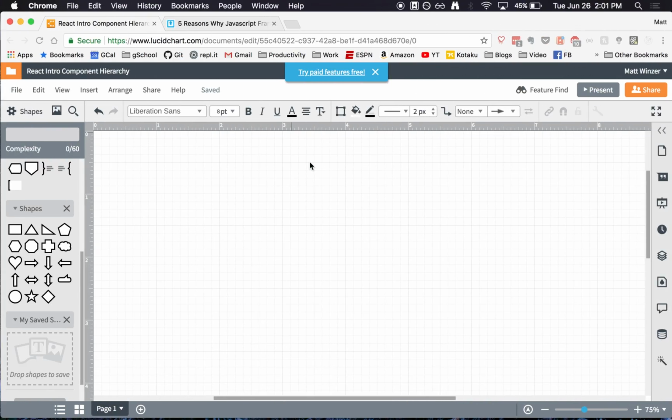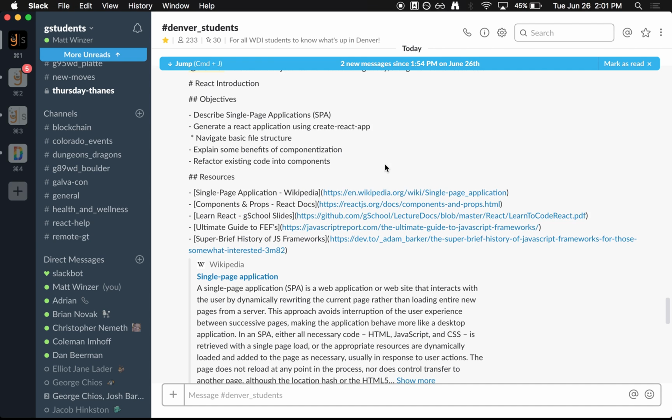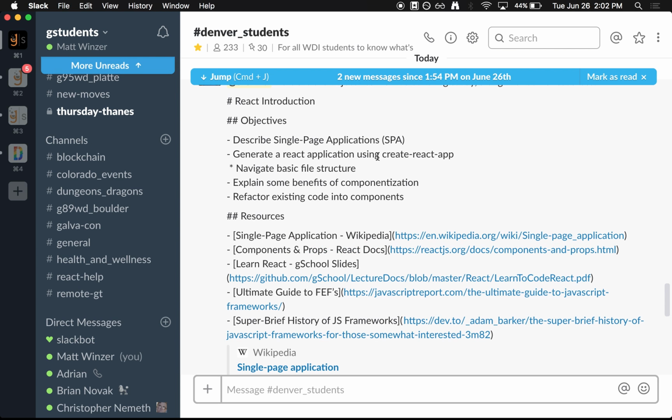And as I mentioned, for right now, I just have these objectives in Denver students. I will be pulling these into a README after we generate the app, but for right now, we'll just roll with this. So by the end of this lesson, you should be able to describe single-page applications, generate a React app using the Create React App command line tool, then navigate the basic file structure, understand where the important places to work are, and which files you can basically ignore and don't need to touch.